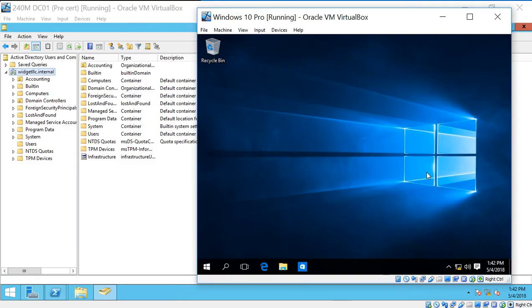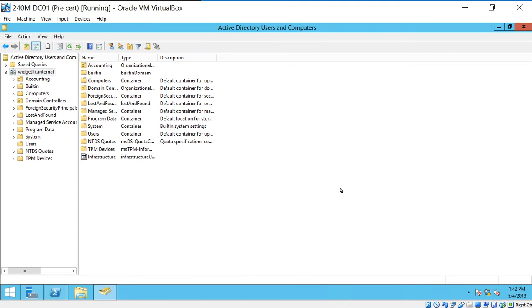Let's talk about how to set the proper DNS settings on a network card for Active Directory. A lot of times people make this mistake. I've seen this a lot over the years, so I thought it'd be a good idea to explain how you're supposed to be setting up your internet and your DNS on both your Windows server as well as your Windows client. Now, we're in Windows 2012 R2, but this will work in 2016 and 2019 and also 2008 as well. So if you take a look, widgetllc.internal is the name of our domain.